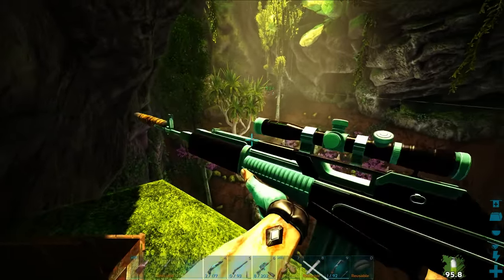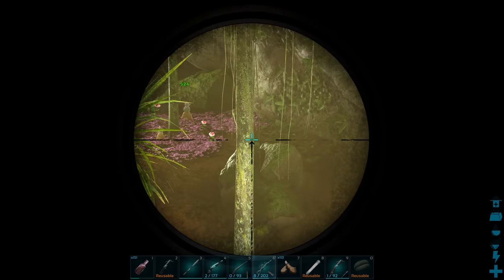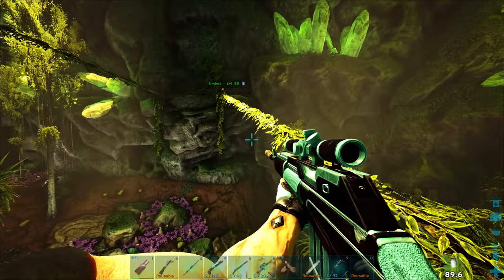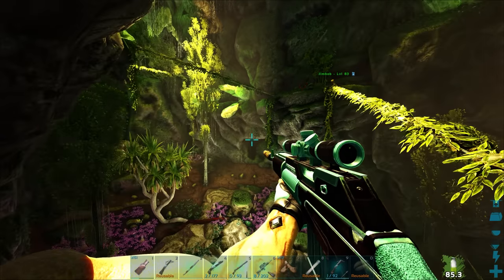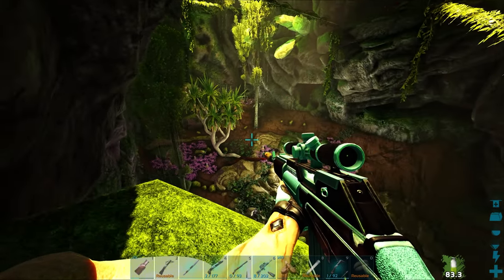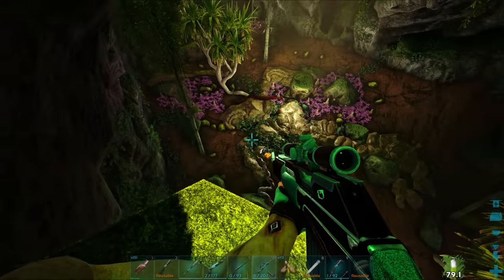I missed it. Zip line blocked again. Yeah, Jim, just keep going closer because it's just weird like that. No, trust me, it's there. Just keep getting closer to it. I'm going to aim over at a different point. Aim at a further point along the zip line and then hit E.